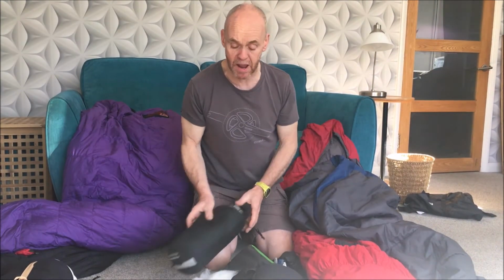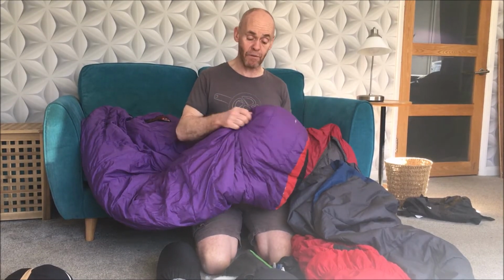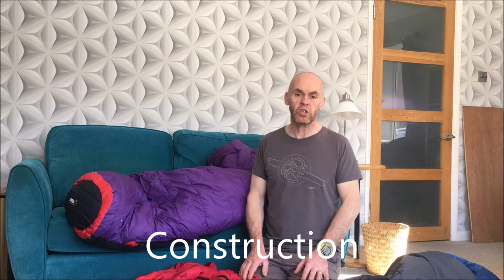So the advantage being its packability and its volume. It also works better in extreme temperatures, hence this bag being an extreme bag. The downside, as I've said, is if it gets wet, it loses all its properties. Now some bags have a material and a coating that allow them to get wet, but they cost a lot of money. If we're looking at £30 or £40 for this bag, we're talking about for a 4-season bag, the other side of £300.